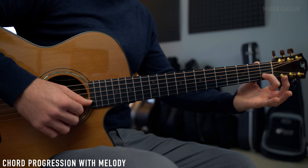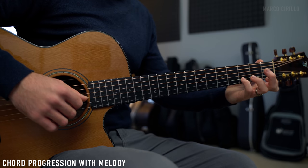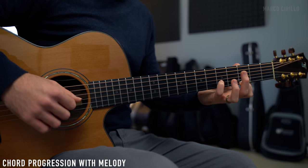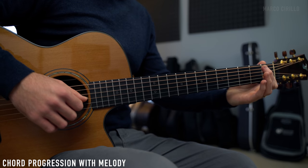So I'm playing always the same thirds on the B and the E string. First one is a fret 1 and open. And then I have 3 and 1. And 5 and 3. 3 and 1. And back to 1 and 0.